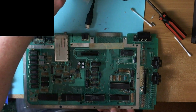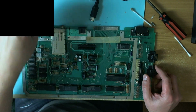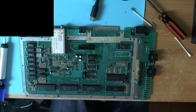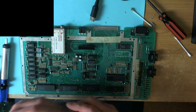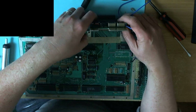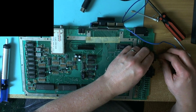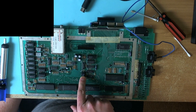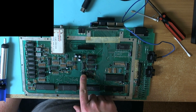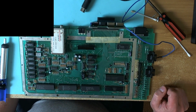Alright, so this is the Norwegian 800XL, and this is the one where SysCheck was claiming that all the RAM was bad on the board on Friday night, and I think in that video I got as far as replacing the delay line chip and then stopped work on this board because I figured it was probably going to be necessary to replace all the RAM.